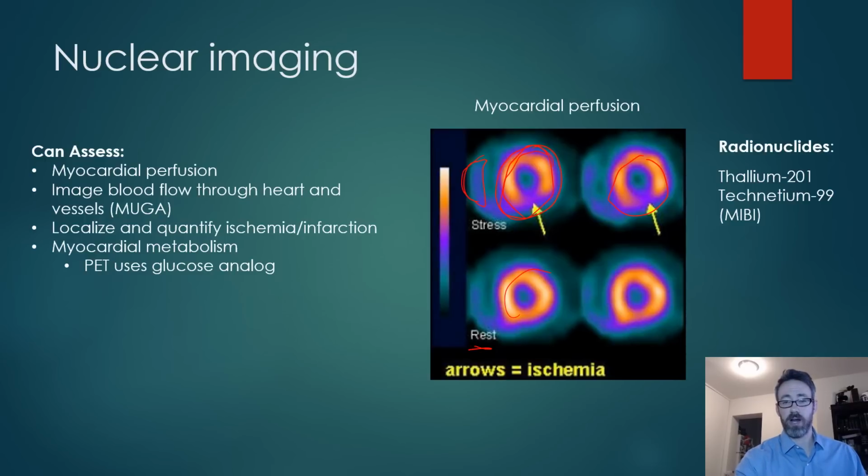You can see it's marked at rest and during stress. When you inject it during rest and you look at the heart, you see that it's distributing through all the tissue, so it looks like all the tissue is alive. It's taking up the thallium. And then when they exercise, during the stress, you'll notice that there's an area here which we sometimes refer to as a cold spot. It's not filling up as well because as it gets stressed and it becomes an occluded area, it doesn't have as good a blood flow. Blood flow increases to those other areas, but it can't really increase to the area that's demanding it here. So it shows up as a cold spot due to poor perfusion of that area, and it doesn't get to those cells as readily.